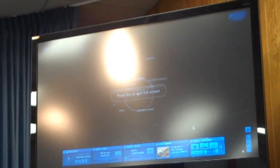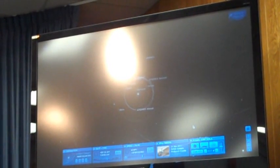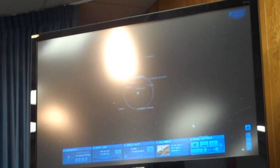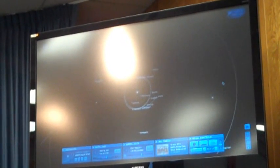What we have is, as a real-time 3D experience, we give you the planets, their moons, asteroids, comets, and a whole bunch of the spacecraft that have been exploring them, all the way from 1950 to 2050. And if you've ever used Google Earth or Google Maps or something like that, it's not going to be entirely unfamiliar to you, because you just grab your mouse, click and drag, and it's just like using Google Earth.